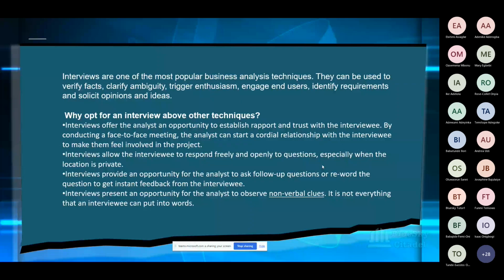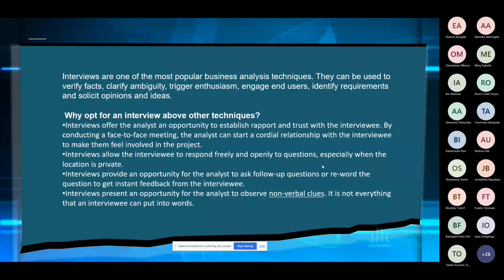There are times that you meet SMEs that will go overboard with whatever. Don't say, "Oh no, that's not what I'm asking." Allow them to finish, then bring them back: "Thank you very much, that's so informative. But could you help me? Can I just clarify this and this with you? Oh, that's very interesting. How about this and this?" Because you are the one who knows the requirement, it's very good to go into that meeting with pre-prepared questions, because you are supposed to drive the interview, the requirement gathering session, the elicitation meeting.